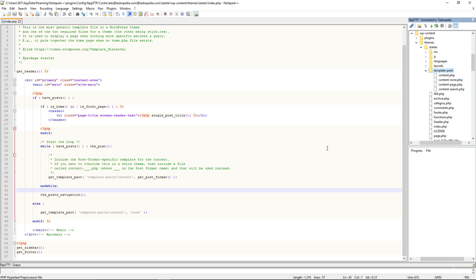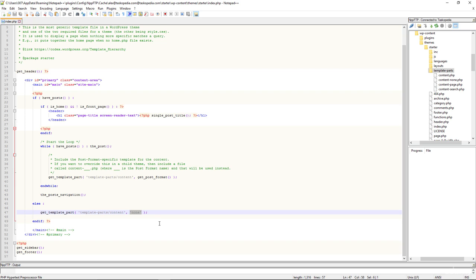So the reason why this particular format over here is different from this one is because the file we are calling over here doesn't have an extension. That's why you have get_post_format. So this basically simply means just look for a file called content.php. But in an instance where the file we're looking for does have an extension, rather than get_post_format, you're going to have the name of the extension right over here after the comma.